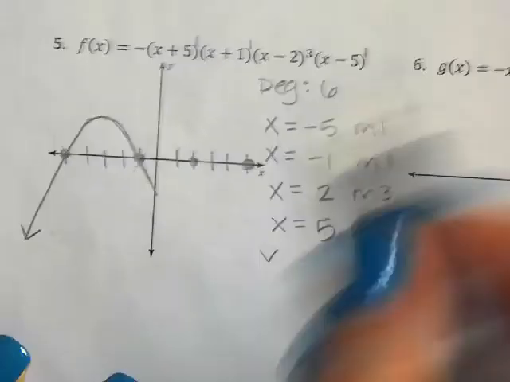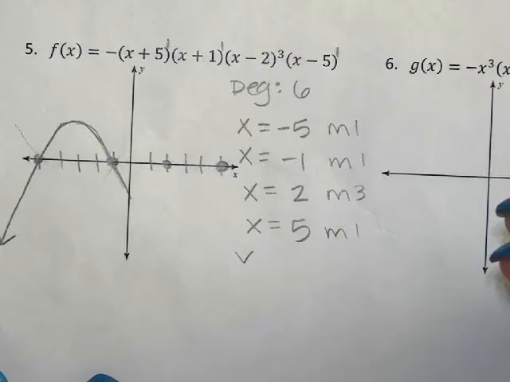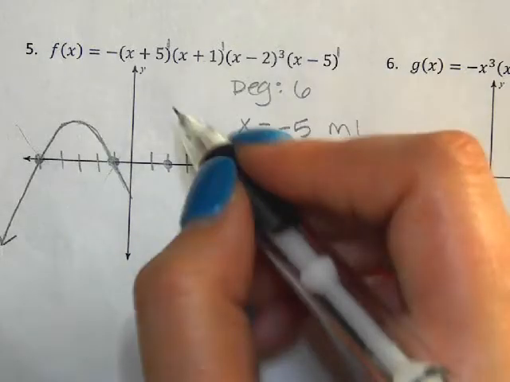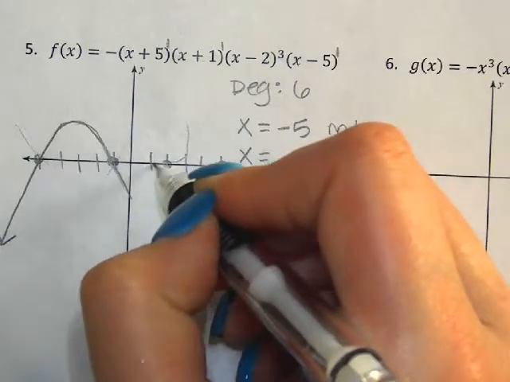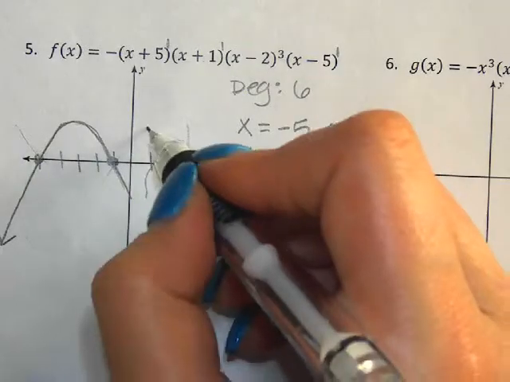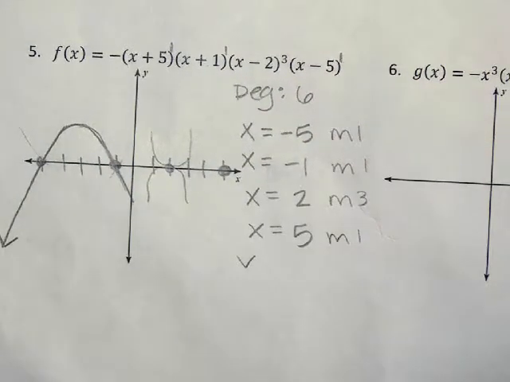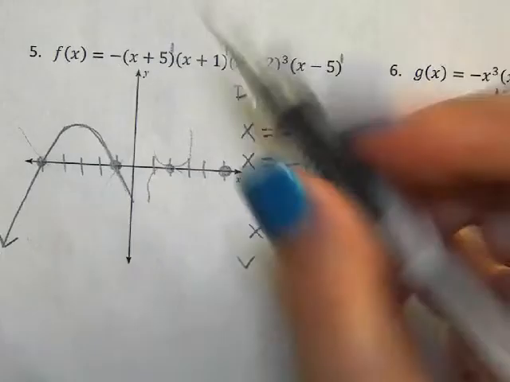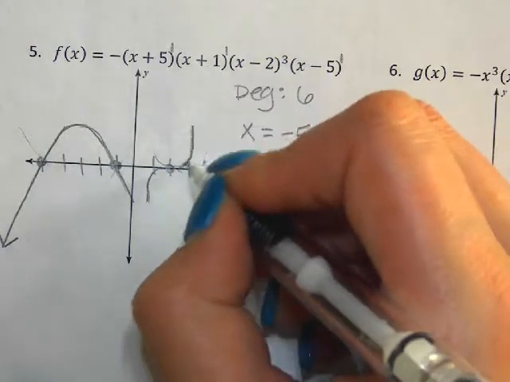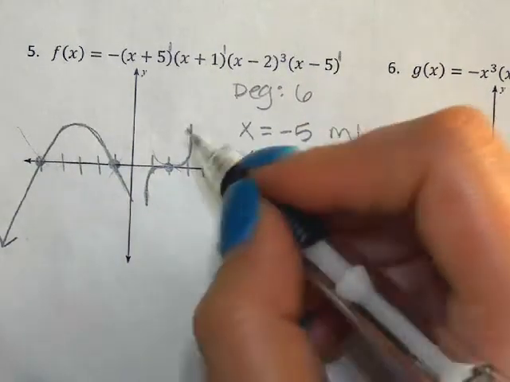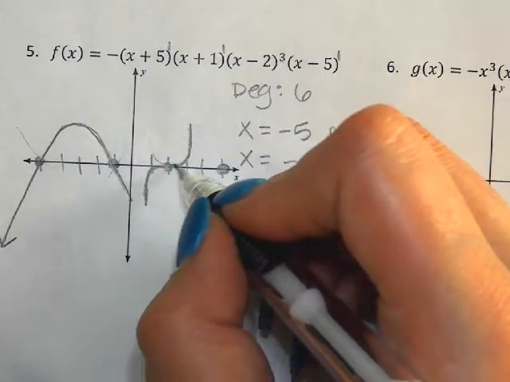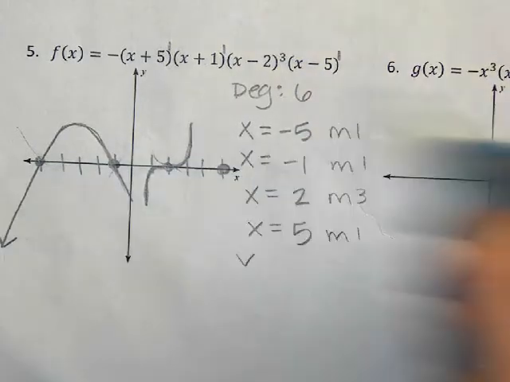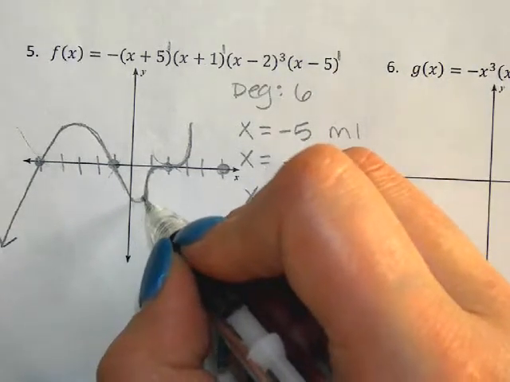All right. So through the 2 now, we have that multiplicity of 3. That means that we kind of squiggle as we go through the line. So we have 2 options. We've got this one right here, or we have this one. Which one should I do? The first one. The second one doesn't quite make sense. So we're going to do the first one. There's our multiplicity of 3. When I draw it, I went up, I leveled out for a little bit, and then I kept going up. So go up, level out, go up. And then we'll make sure we connect these so it's a nice little curve there.